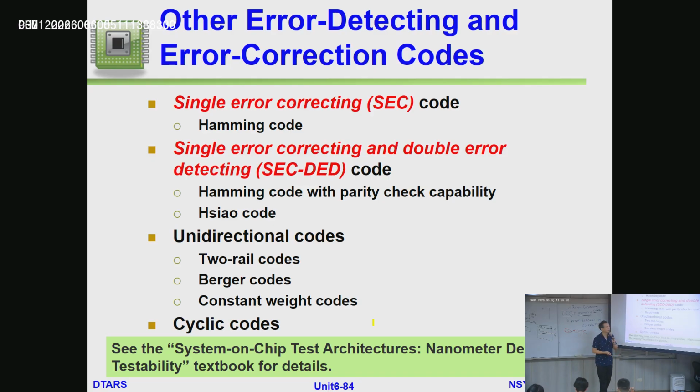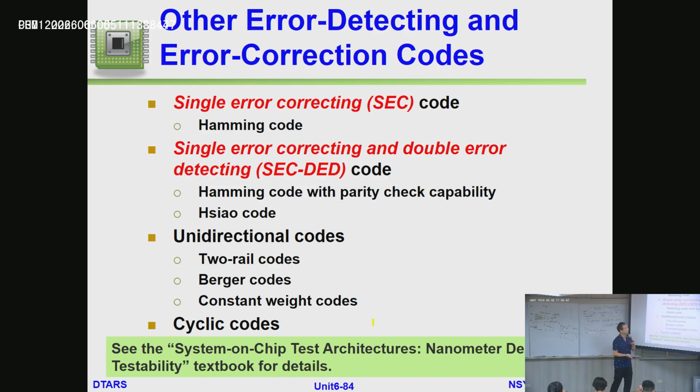That is your cost. So later you will find that for every different method, what we care about is, first, how many bit errors you can detect and correct. Second, how many additional bits you will need to store into your memories. Okay, so those are the two concerns we will have.